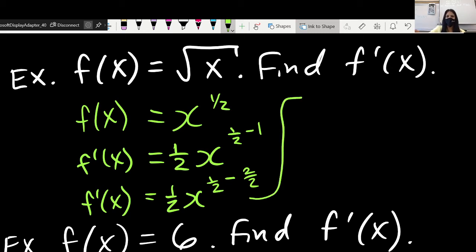And I'm running out of room, so I'm going to carry on up here. So then f prime of x is equal to 1/2 x. What do I get? I get negative 1/2, so this is kind of looking crazy. There's a lot of stuff going on. What is the best way for us to rewrite that, or what's the best form to give our answer in if that's what we have in front of us?